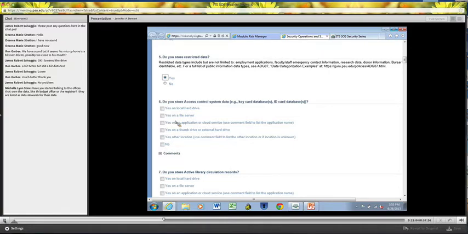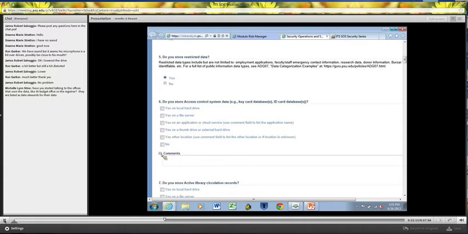And some of the rule sets that we have on here with the questions will require you to add in a comment. So we know a little bit more about the application, let's say, that you're using to store that information. We do understand for the general user, this may be difficult to identify. General users might not know what the application name is, so we are looking towards the respective IT individuals who are working with that unit liaison team to help answer some of these questions. So we do expect there will be some concerns with this. We do hope to have a lot of frequently asked questions developed around this, so if there are questions that come up, we are able to address those.